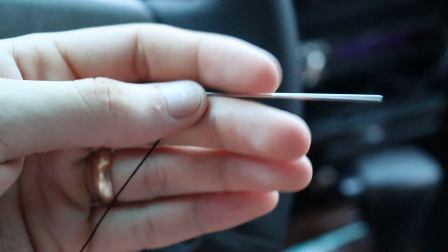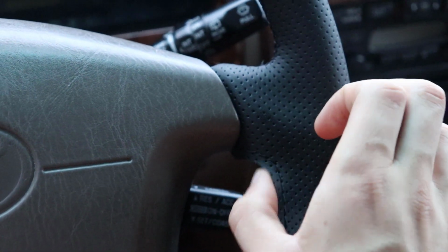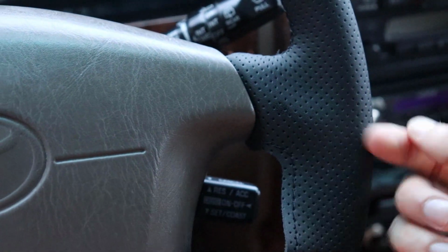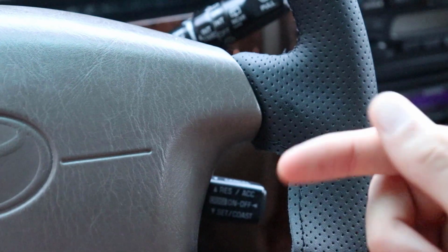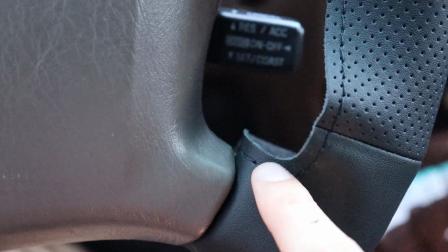So now for this last part, we've got our needle, we've got our thread. We're going to start on the inside, remember, of the wrap. We're going to tie that knot, make sure it gets stuck, loop it back around, and then we'll get to stitching this spot right here, and we'll close it off right here.